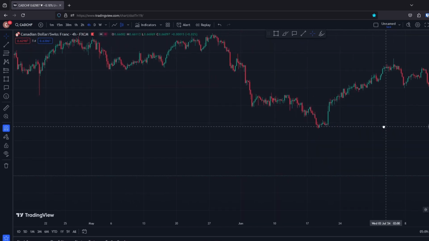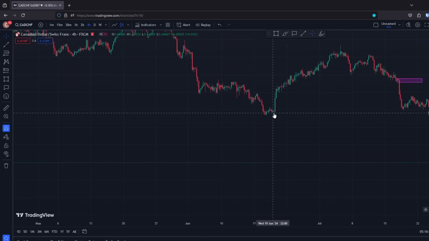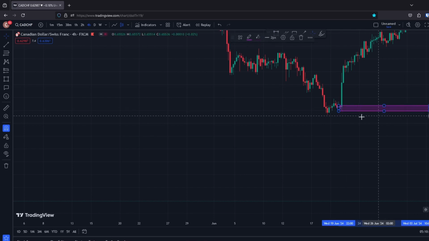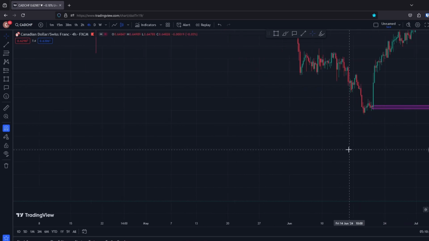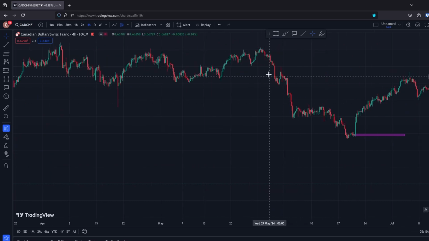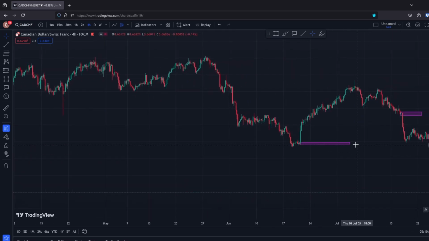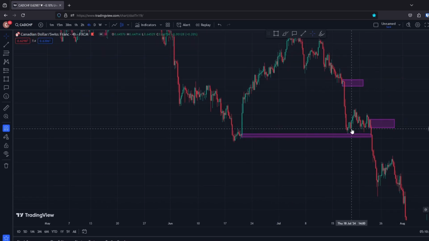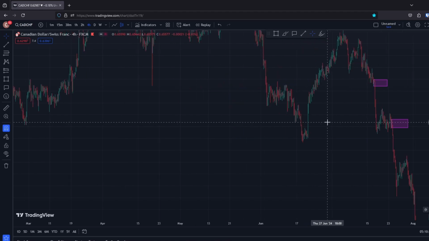Now, for an impulsive move to the upside, the last sell before the impulsive move will be the order block. This is not a valid order block as is, because we're not in an uptrend. We're in a downtrend. If you look to the left, at the time it was a downtrend, so this would not be a valid order block to take at all. And as we did see, it clearly hit stop loss. It tapped in, it pushed up, but it just didn't hold because it's against trend. You always want to trade with trend.